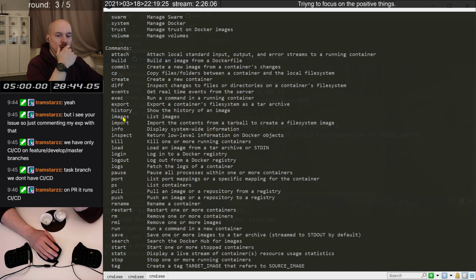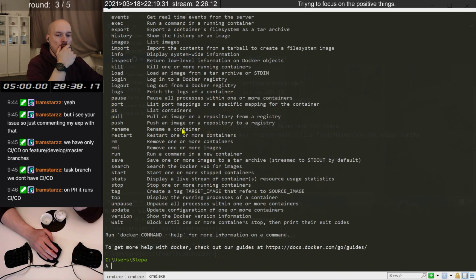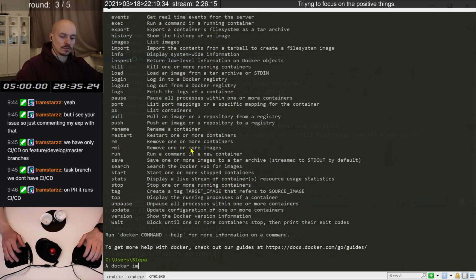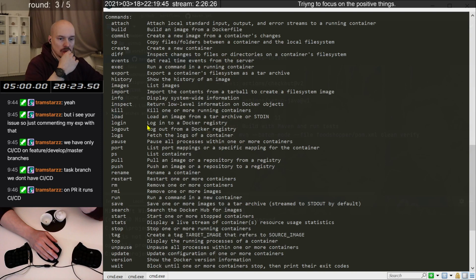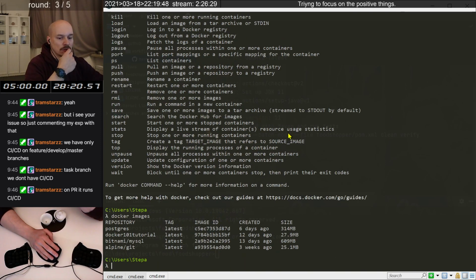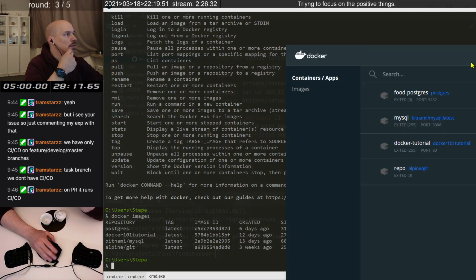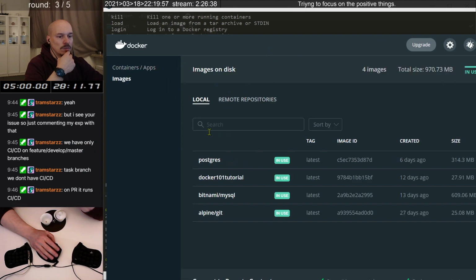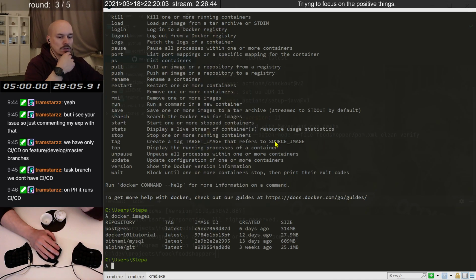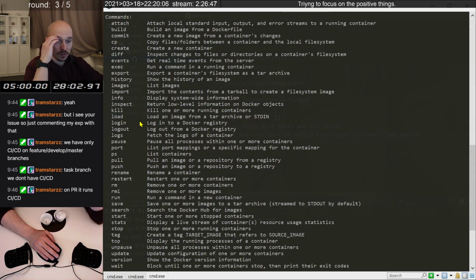Okay, images: Postgres, tutorial, Alpine, Git. Cool, but that's not what I have here. I want maybe the containers or something. Yeah, containers. Here are images, so I want containers.